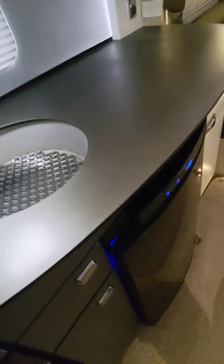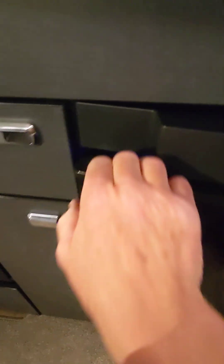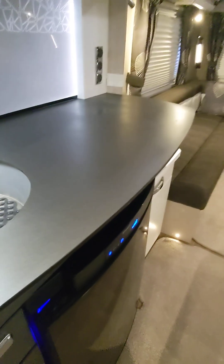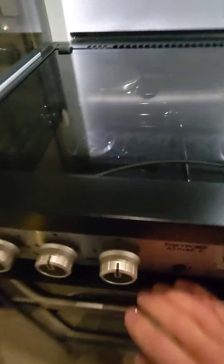You've got your nice Dometic fridge as well, just ticking away there because I've got the door partially open. There you've got your three gas, one electric - again no bad marks on there, no horrible bits of fat stuck in there like you do get. That is absolutely immaculate - this has hardly been used.